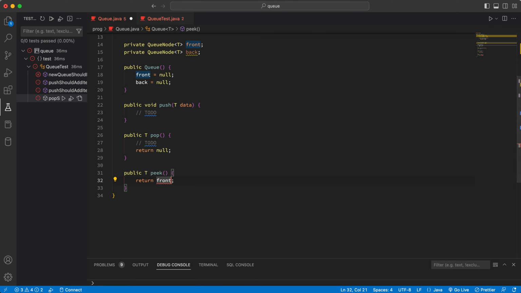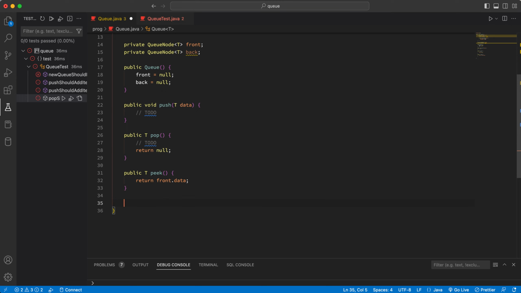And the way we do that is by going to front, and we go front dot data to access the data field inside it. Okay, so that's all we need to do for peek. It just simply has a look to see what's on the front of the queue and returns that piece of data for the user to see without actually removing it from the queue itself.